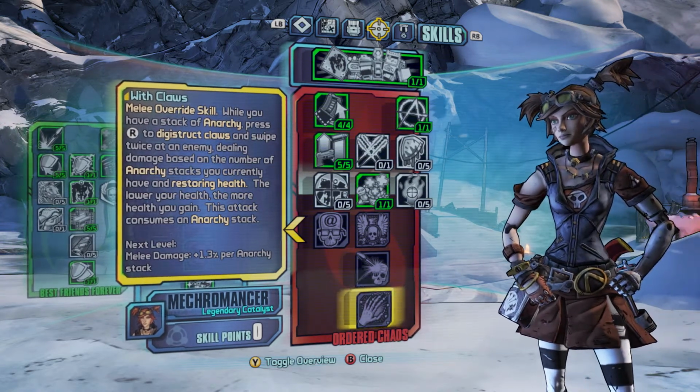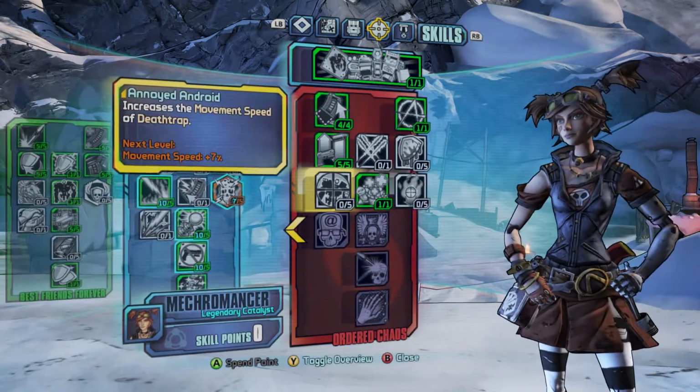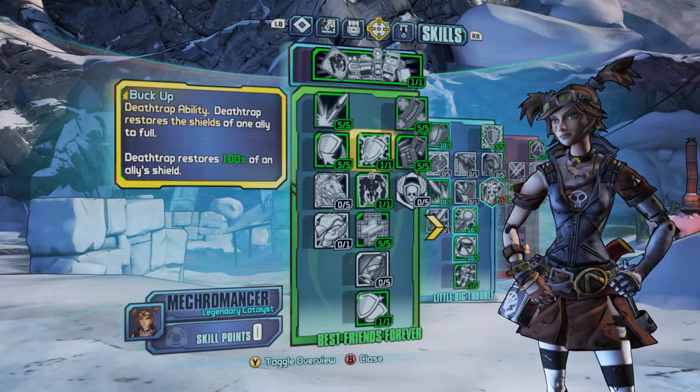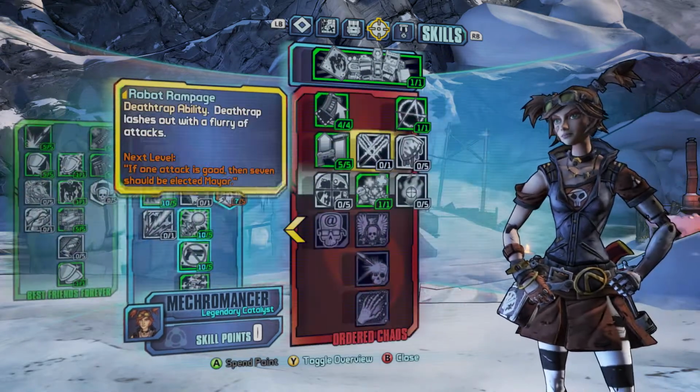But overall, these skills that they've changed have been really cool, and at least for me seemed like they're worth it. Especially More Pep, Wires Don't Talk, and Made of Sterner Stuff are all things I use, and they really do help when you get to the OP levels. So that's what I have to talk about today.